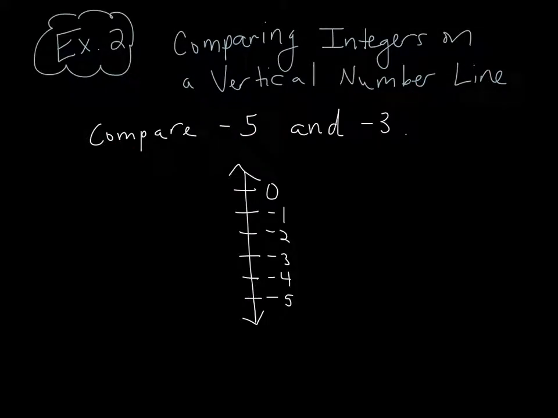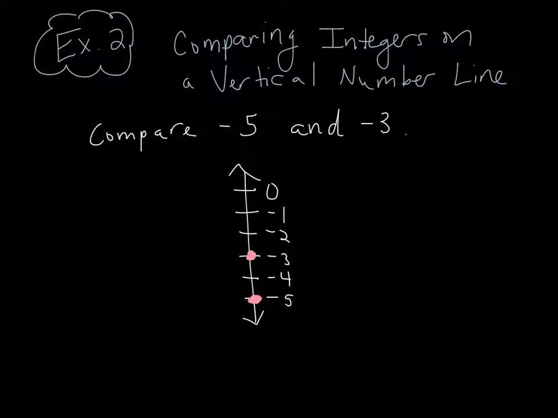For example 2, they're asking us to compare -5 and -3. And again, at first we're going to quickly knock out a number line, and in this case they're talking about vertical. I did start it at 0 this time because I'm working with both negative numbers, which means the smaller numbers are going to go down. So I went from 0 to -1 to -2, kept counting by equal intervals, and then I'm going to plot those. So -5 would be down here, and -3 is right here.